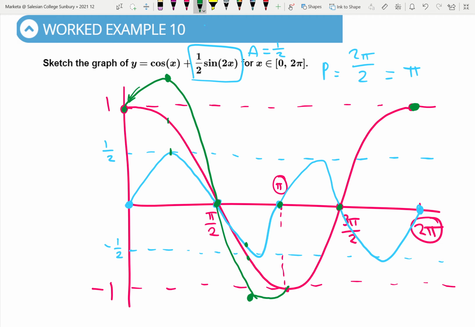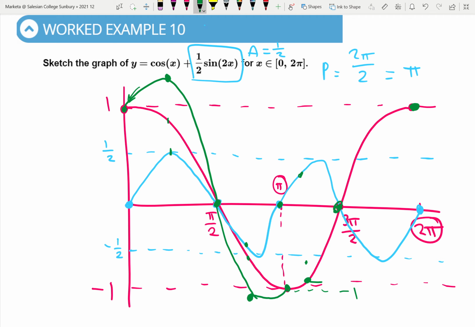So you can think here might be, let's say, if this is -1, which it is, and then at that point we've got 0. So 0 plus -1 is -1, and then just say this is -0.9. I'm just making up a value. So if that's -0.9 here, and then this is positive 0.2, then -0.9 plus 0.2 would take us to -0.7. So it means we're above the pink graph there. So that's why we're above the pink graph.